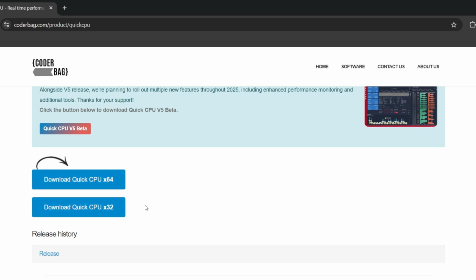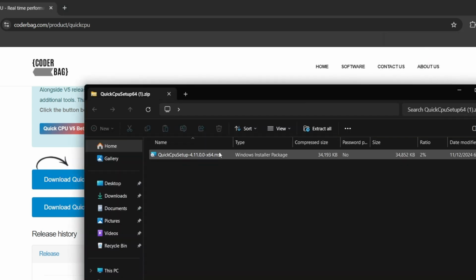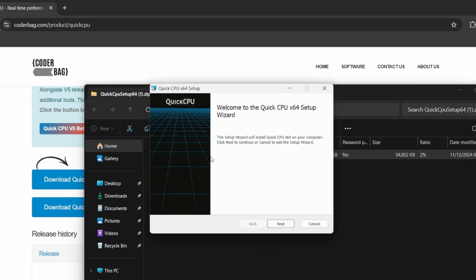If you're running Minecraft, you're probably on an x64 system. So otherwise, you should be selecting x64. When it's downloaded, you click it. I downloaded it before. I'm gonna download it again. You just run it.